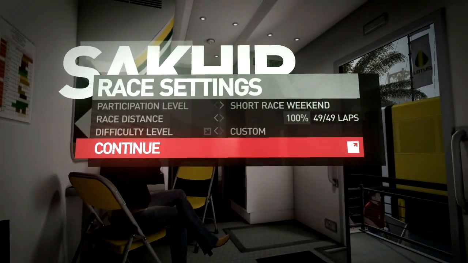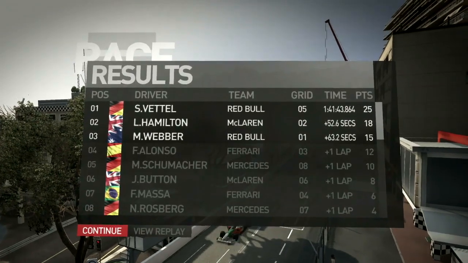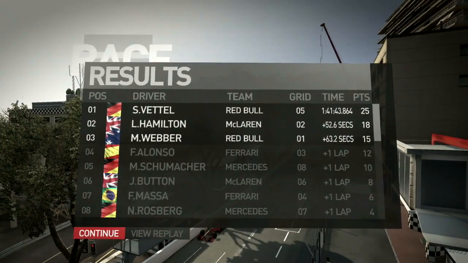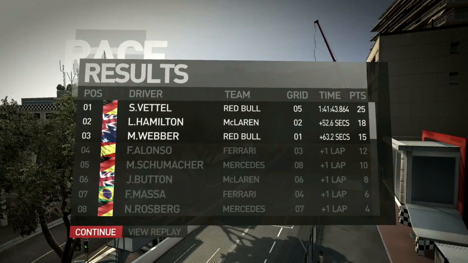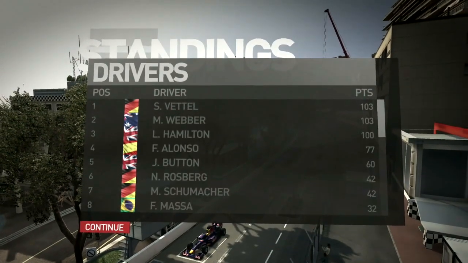the season plays out. Vettel won the Monaco Grand Prix, taking the Drivers' Championship lead away from Hamilton and Webber, albeit by the tightest of margins, as both Red Bull drivers sat on 103 points.